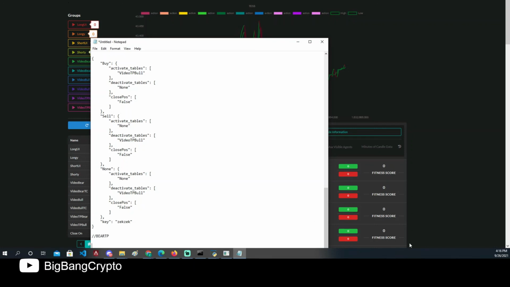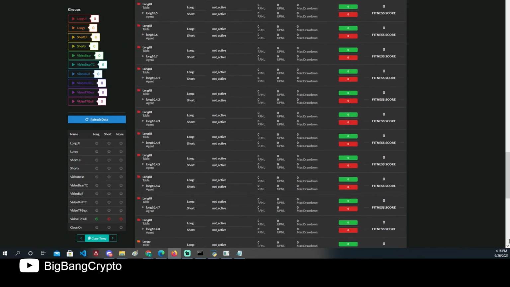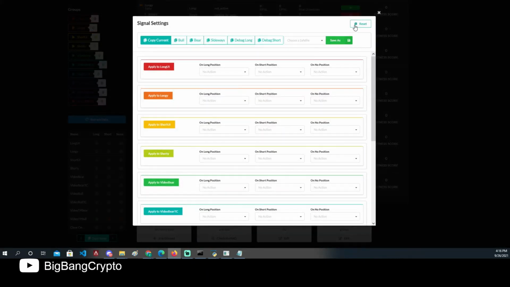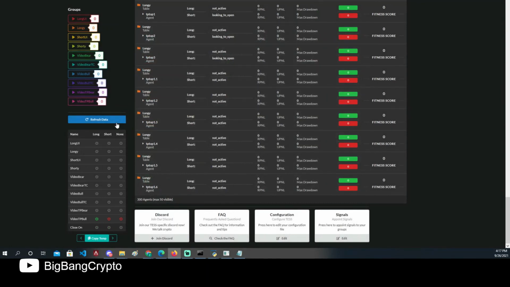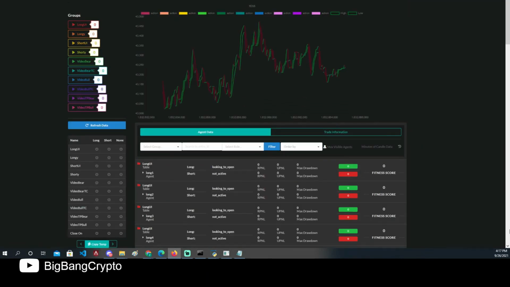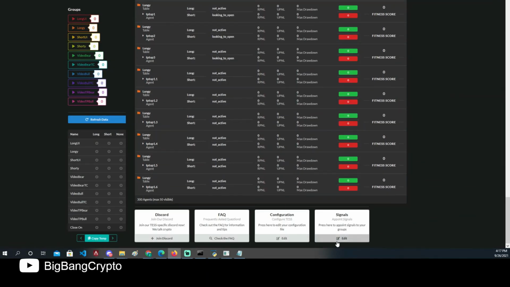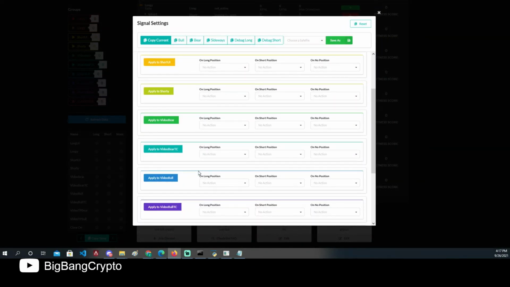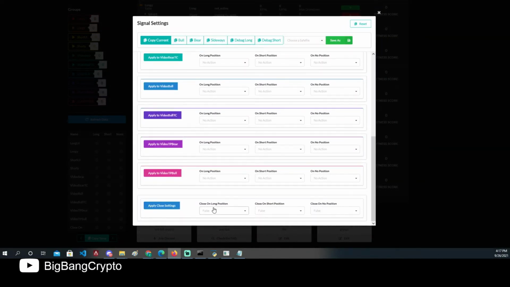Same thing for the bear TP. We just refresh our page quickly. All right, so here and then reset, refresh data, and get back down here. What we want to do is TP for the bears. TP for the bear signal, video TP bear.